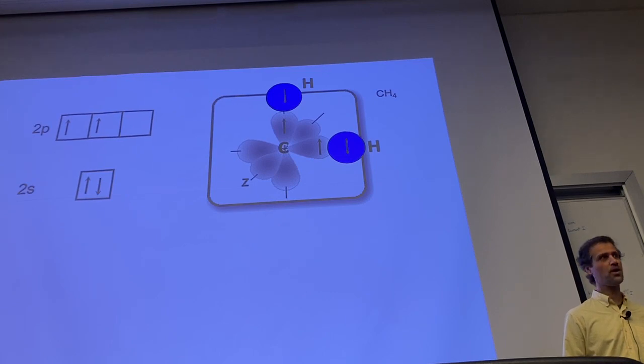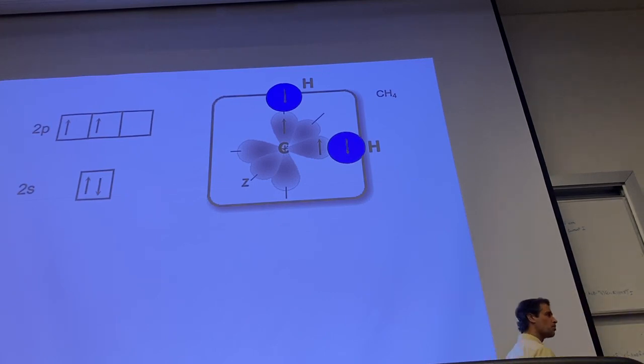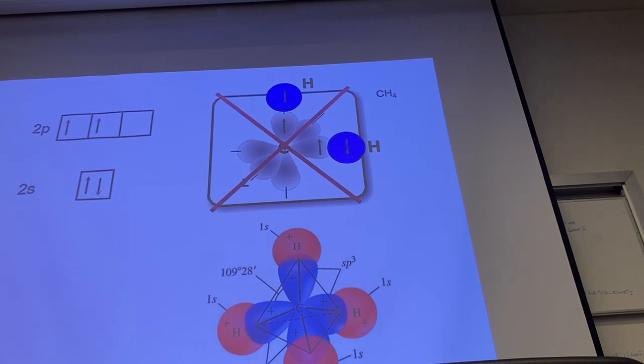All right, so what's going on? Is quantum mechanics completely failing me here? Okay, what's going on? I want this. I mean, this is not true, so I want that. I want this tetrahedral shape where all angles are 109.5. You see something that's called sp3, that's what we want. But why do we have that, and how do we get that? And what is the justification for that?